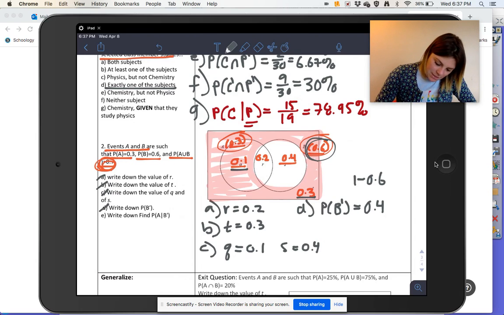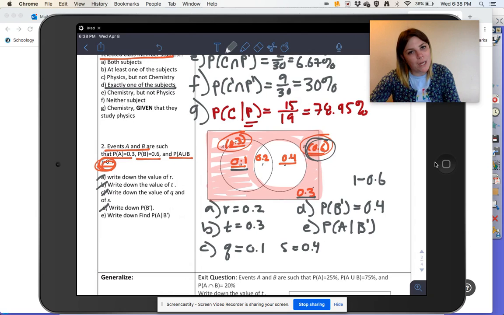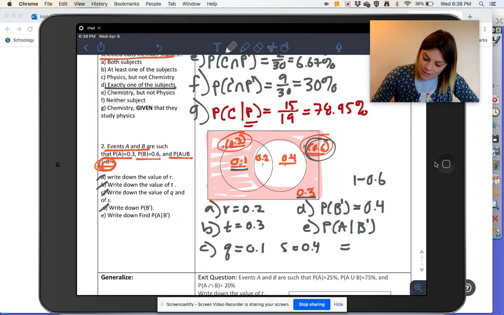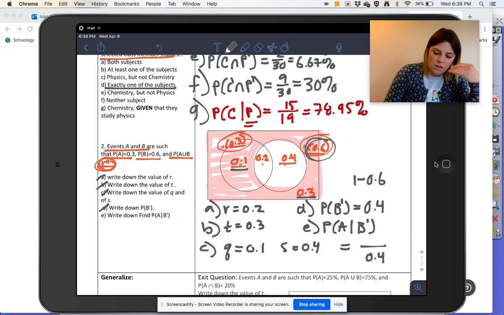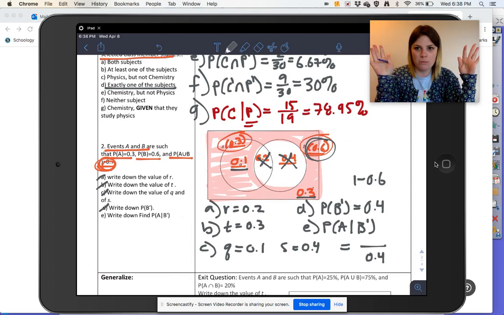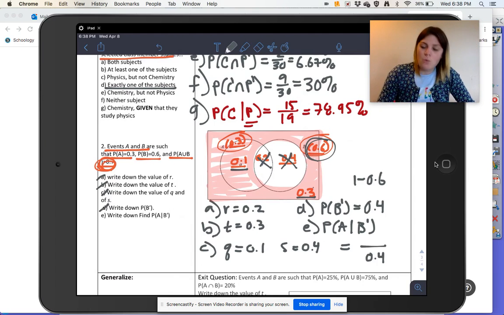Cool. And then E is a tricky one. Probability of A given B prime. Oh, isn't that nice? We already found B prime. You're going to see this with a lot of IB questions where they have you find something and then have you use it in the next part of the question. So we already know that our denominator is going to be 0.4. Now let's cut everything that's not B prime out of our life. B prime is all I care about. So anything inside of B, goodbye. Now, out of what's left, what's in A? 0.1. So that would be 0.1 out of 0.4, which is the same as 1/4, which is 25%.